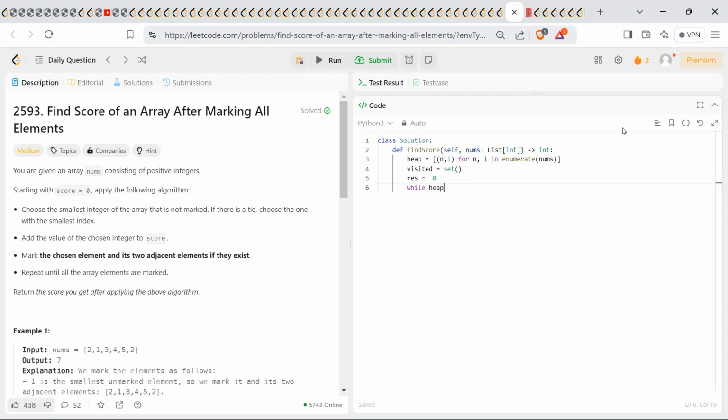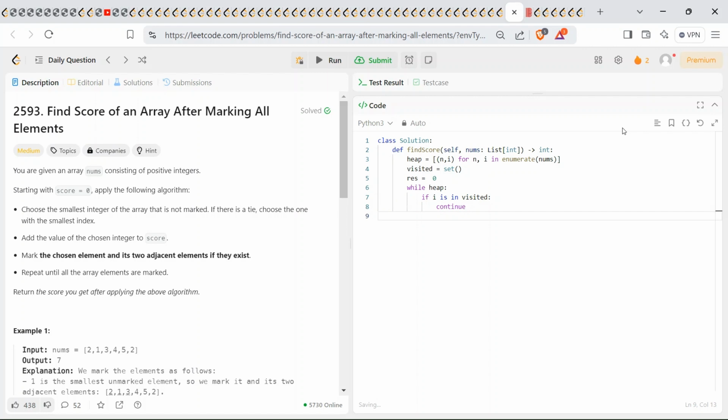While my heap is not empty, I would check if I is in visited. I will continue with the process if it is.